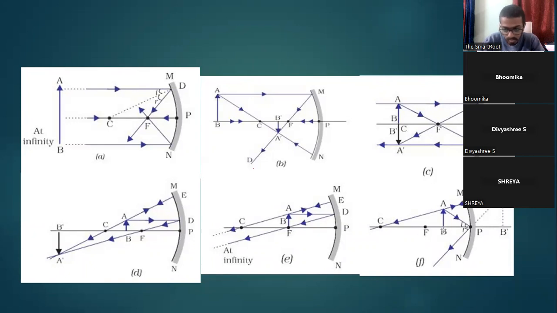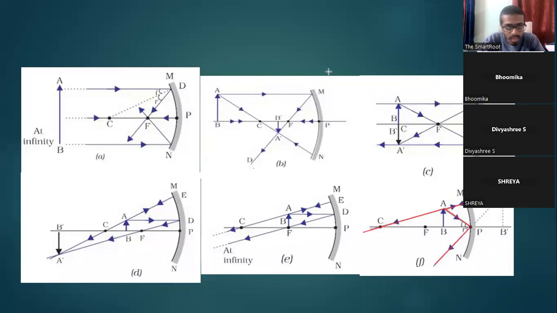Moving on. I have an object between the focus and the pole. This is what I said just now. If I'm having the object there, what will happen? Take a careful look at the picture. You can notice that I have again taken two rays only. The first ray is reflecting in the mirror in such a way that it is passing through the center of curvature. The second ray that I am taking is incident on the pole and it will reflect from the pole.